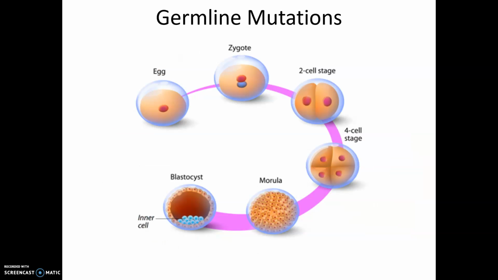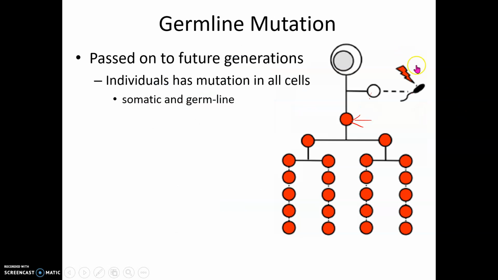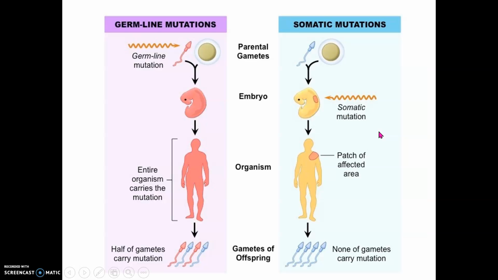Now, if it's a germline mutation, now it's different because now we're going to mutate that egg or that sperm. And now when they come together, every cell after them has it. So if you mutate this sperm, sperm meets egg, that sperm's half is coming with the mutation. So every cell from the zygote on has that mutation because it's from the germline. So if it's a germline mutation, it affects the entire organism. Whereas if it's a somatic mutation, it's just a part of that organism. And it's not likely to be passed on, whereas germline mutations can be passed on.